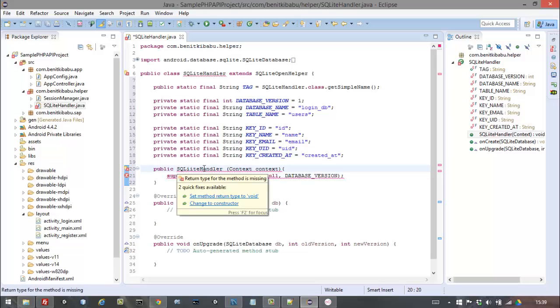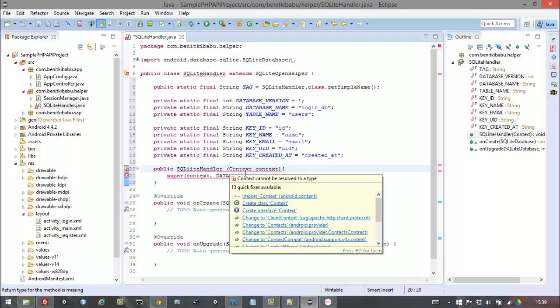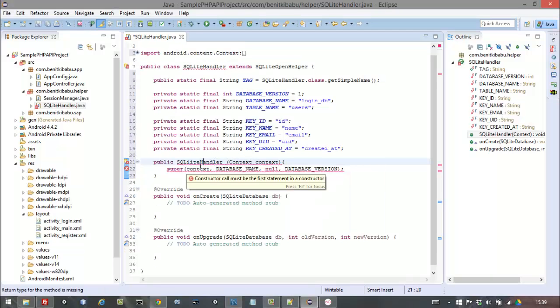Now let's see, am I missing something? So we have context, need to import context, and constructor call must be the first statement.